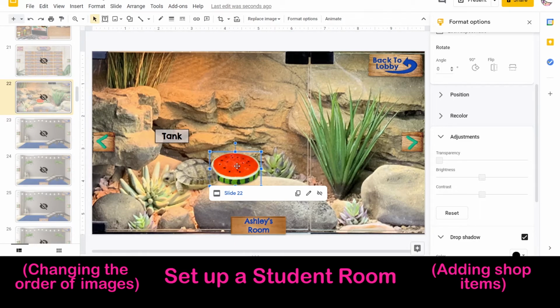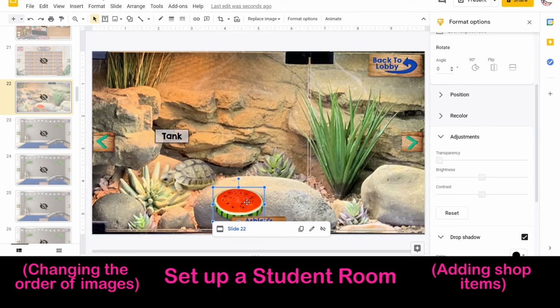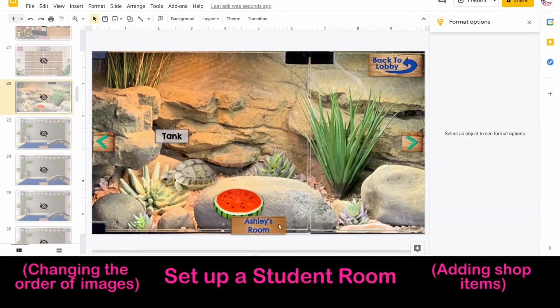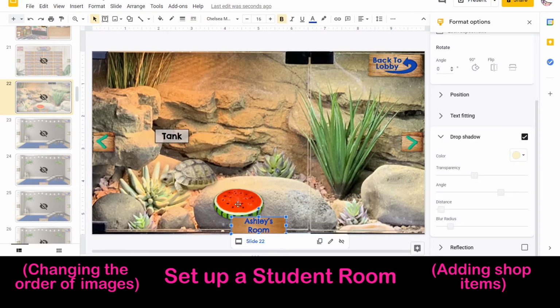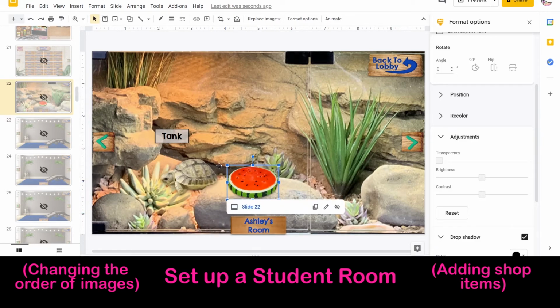So it's behind Tank, but because it came on after this, it's probably in front of it. So if you have something that's going to be down here somewhere, you're going to have to continue to press Control down until it's behind it. And that just messes with the order so you can see certain things. You'll see, because this is in front now, if I click down here, it's going to grab this, not the watermelon. So that'll help if you have any errors trying to click things, or if it's not clicking the right thing, it might be because of the order.